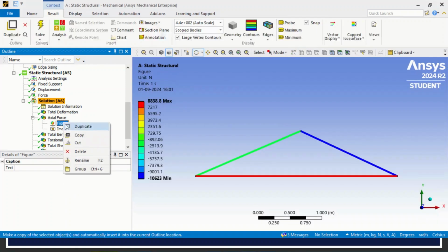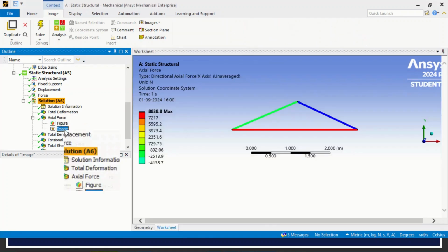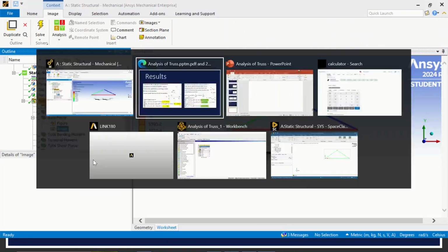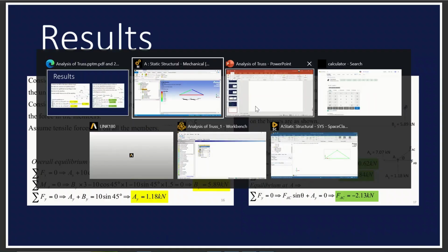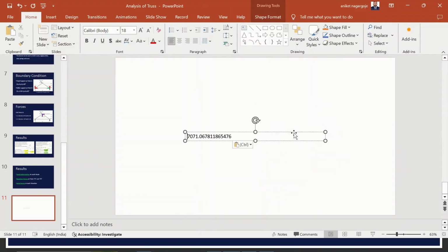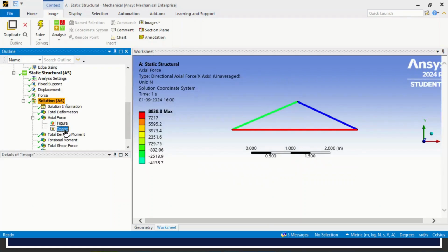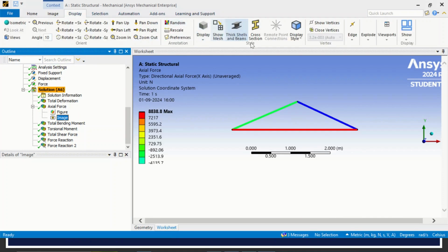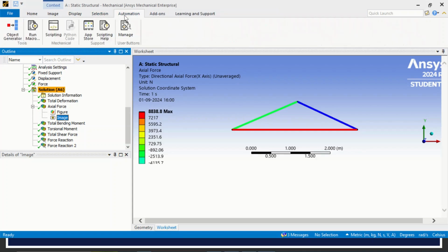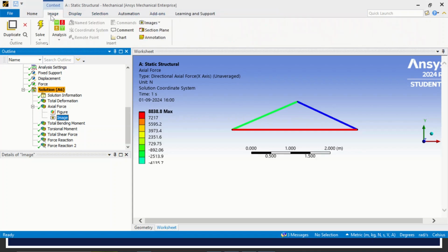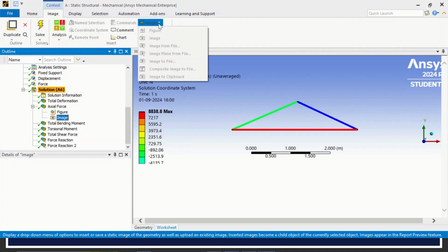Yeah, here we have the option of copy to clipboard, and we go to this and try to paste it. No, it's not getting copied. How to do this? This is image display selection automation. I did it once. Yes, selection to images.